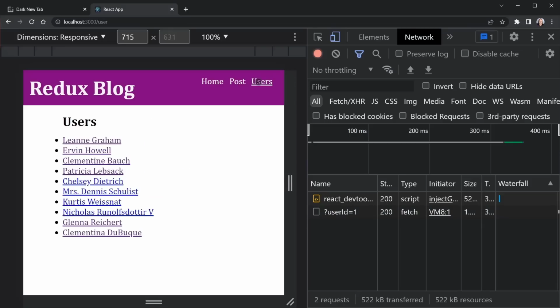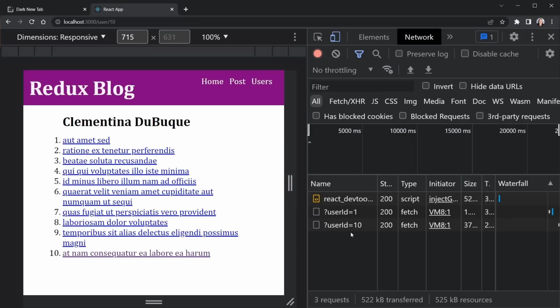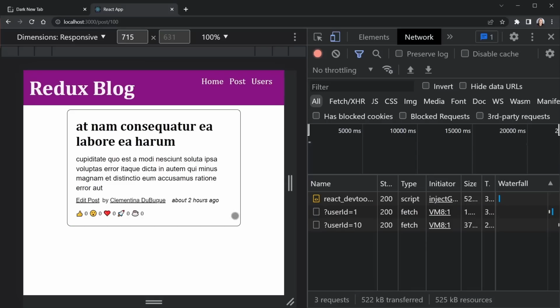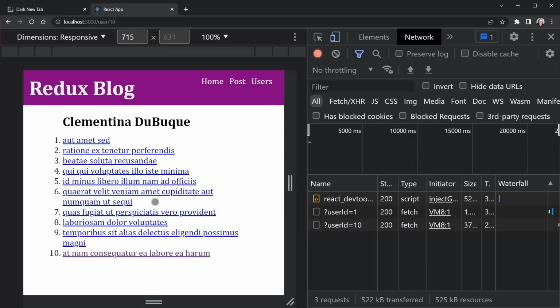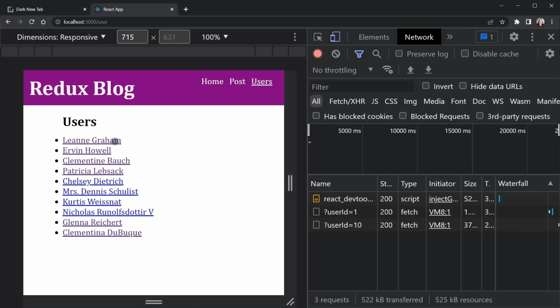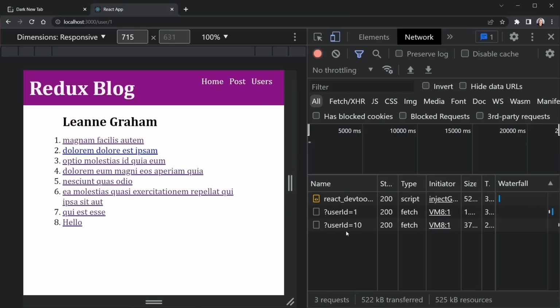Now, if we go to the users and request another user ID, then we see that userId equal to 10, and now that is also cached. So now we have 2 cached queries there for users. We can look at an individual post there, but if we go back to that user, we don't see another request. If we go back to users here, go back to Leanne Graham, we don't see another request because we already have that data here. Now it will eventually expire, and Redux handles that for us as well. Remember that middleware handles those expirations. So you can see how efficient this would be.